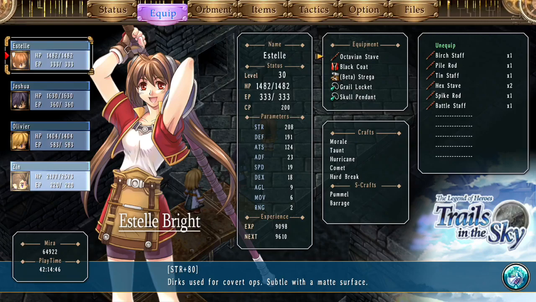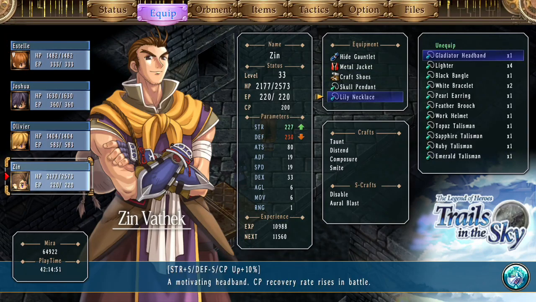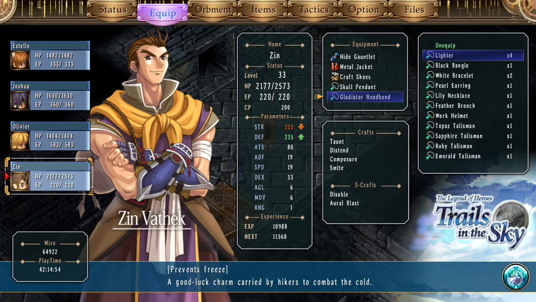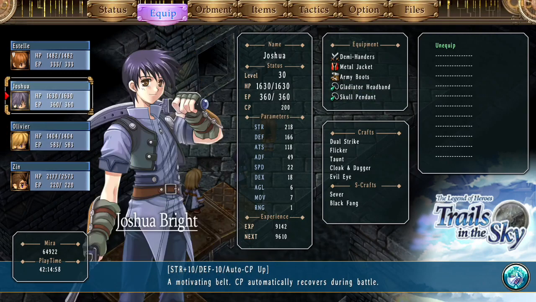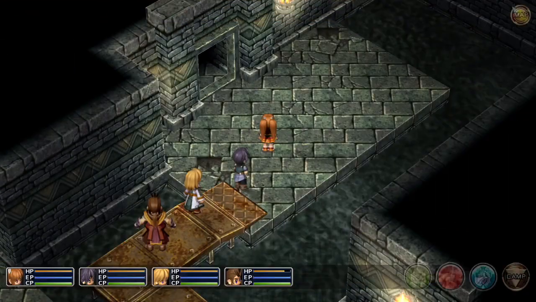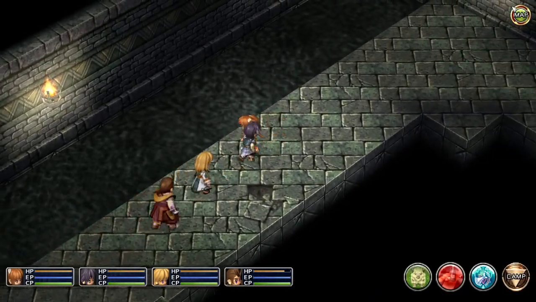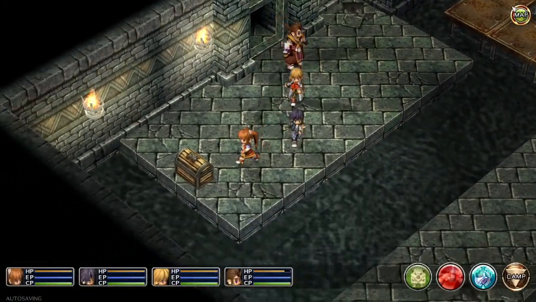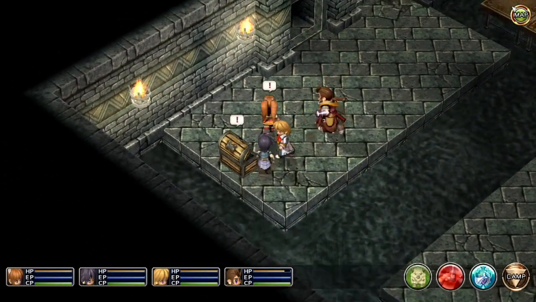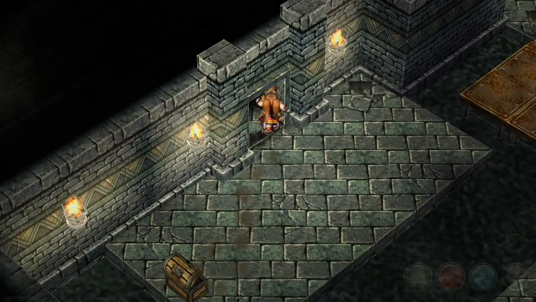Oh, how about Zin? Gladiator headband, CP up plus 10%. So wait a minute, that's my second one of those? Huh. I am not used to games giving you more than one of the same Gladiator item. Well, I can't complain. And we get a Tierra Bomb? Treasure doesn't respawn, you know. Yeah, I know.